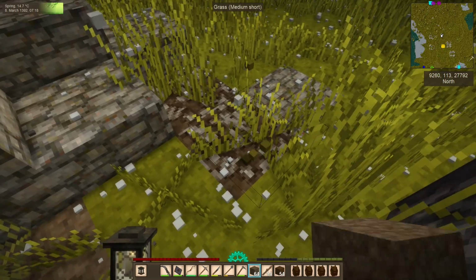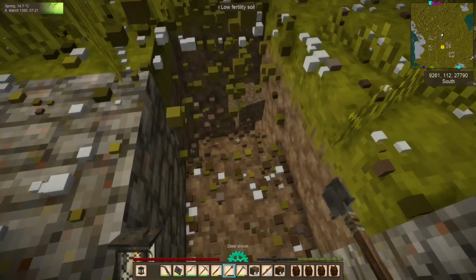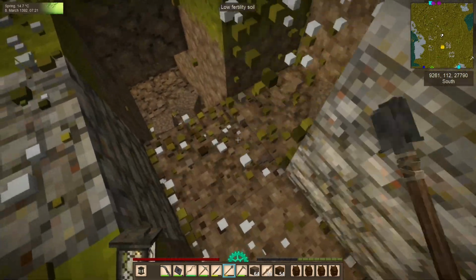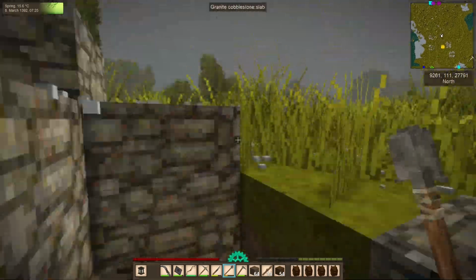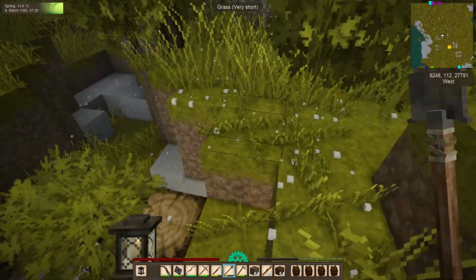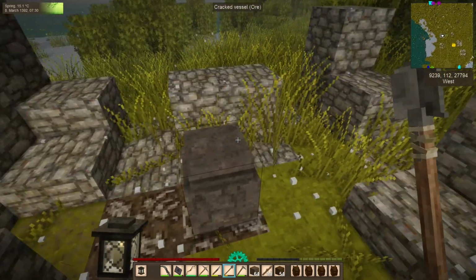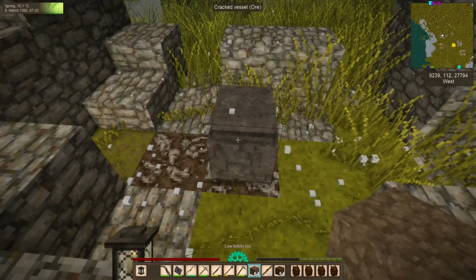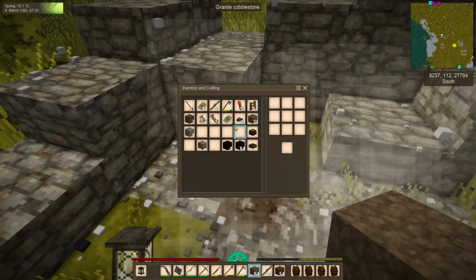Not too shabby. I don't remember if that one had a basement or not. I don't think it did. It was awfully small. Yeah. That's fine, though. And then looks like we have one last building here. We have another ore vessel. And this looks like to be the same kind as the other ruin with more galena. Not too bad.